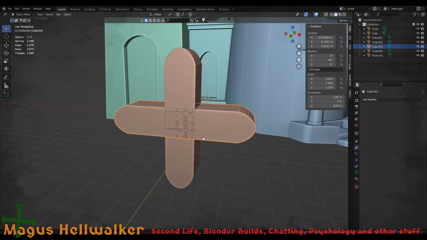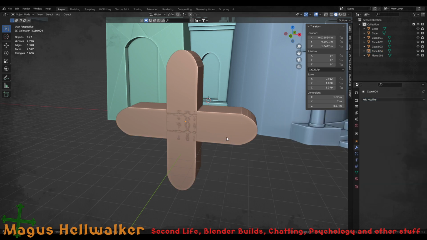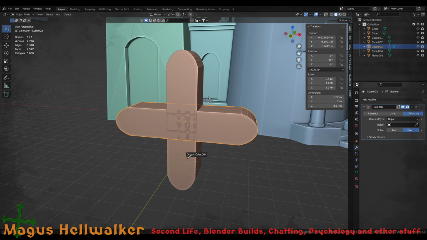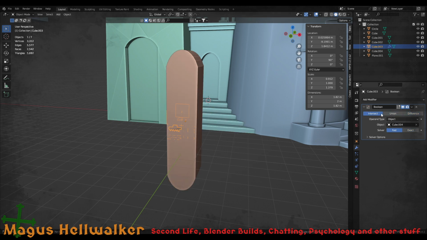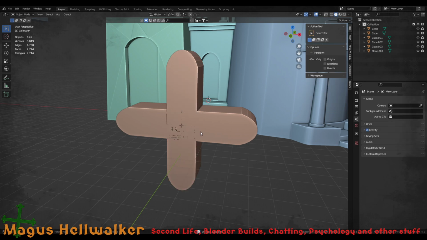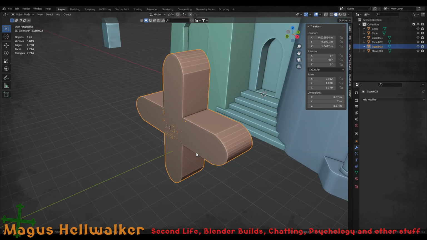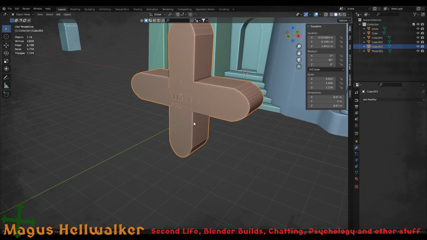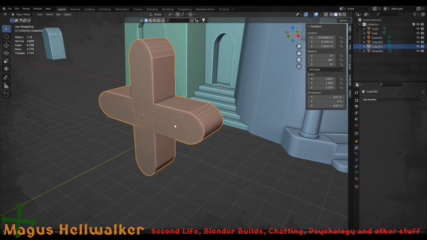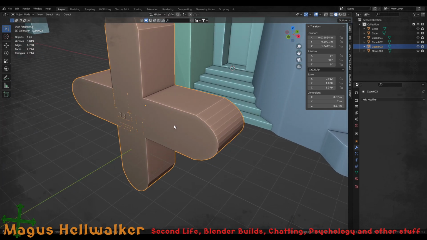So, terrible, but I only want the shape, so I don't really care that the... ooh, no, but I should care.